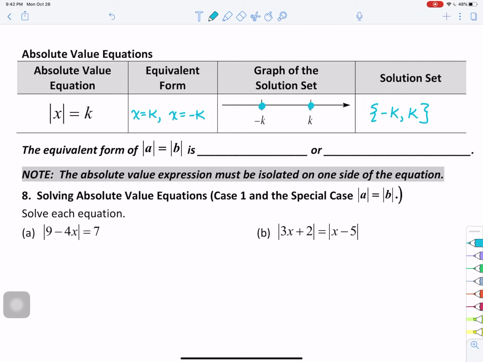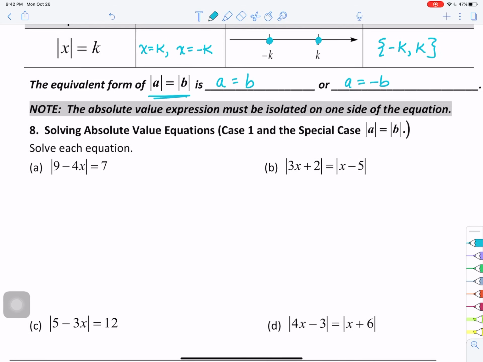Now we do have some special cases. I'll have you pause the video and write a few problems down at the end. I'm just giving you a heads up. I do want to mention, if you ever have an equation similar to B, where you have the absolute values on both sides, that's what this comment is about here. It is the same thing. You just have A equals B or A equals the opposite of B. It's just the same as above. So don't let that bother you.